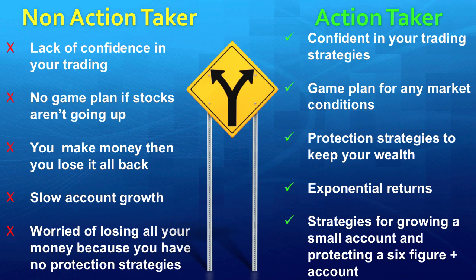And then on the right side, the people who take action, it's like everything opens up for you. You're going to be confident in your trading strategies. You're going to have a game plan for any market condition. You're going to be able to have protection strategies to not just make the money, but keep the money. And then you're going to also be able to exponentially grow your account no matter where your account is at. If it's a multiple six-figure account, you're going to have the strategies for that. If it's a $500 account, you're going to have the strategies and ability to exponentially increase your returns. All right. And so that's the key here of what we're talking about.